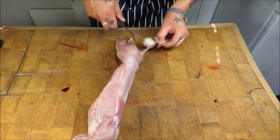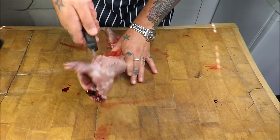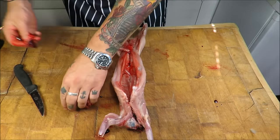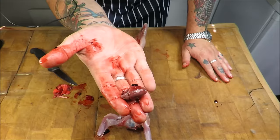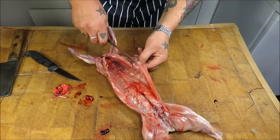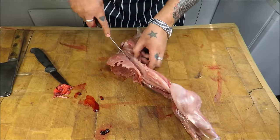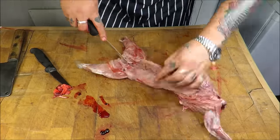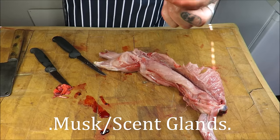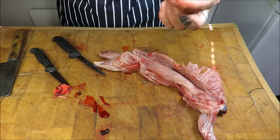Just take its tail off — what a beautiful specimen. I'm going to go up through its sternum. Now you can see the engine room: its lungs, nice and clean, lovely little heart. There are the musk glands — that is what puts a lot of people off cooking rabbit. People who have cooked rabbit stews and casseroles and got a real strong gamey smell — that is the culprit.